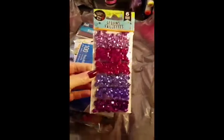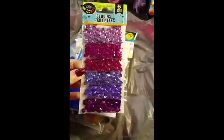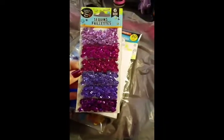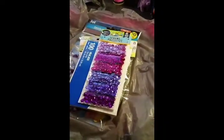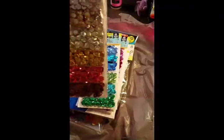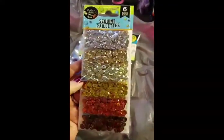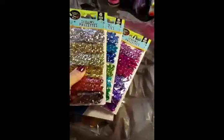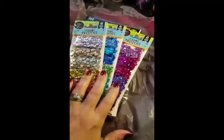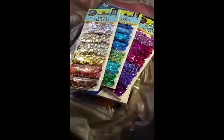So I got sequins — you get six of them for a dollar, six different colors. There was the pink and purple family, the blue and green, and I love this one — the brown and orange and yellow and gold. So pretty. I'll definitely have to go back and get more sequins because I was lacking on sequins anyway.